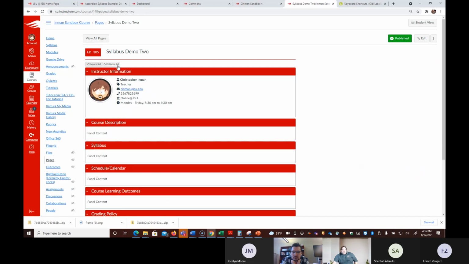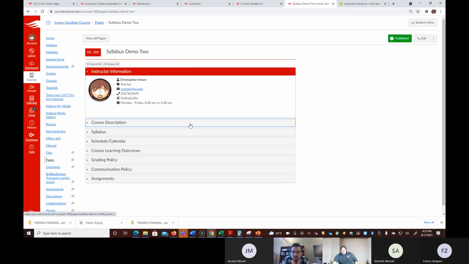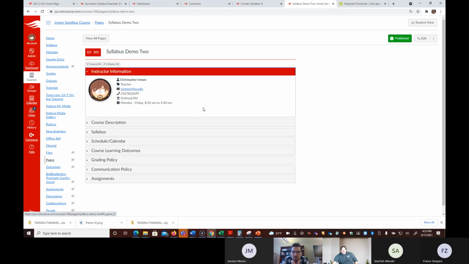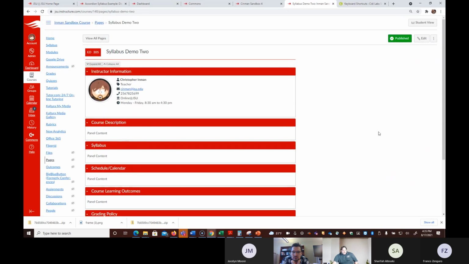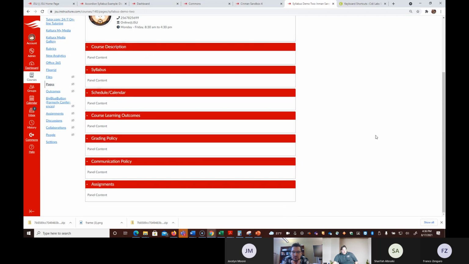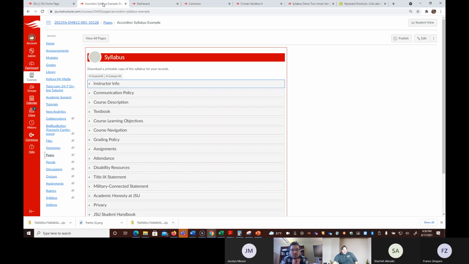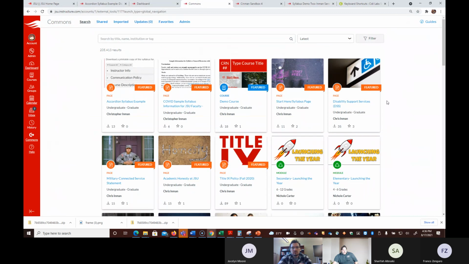And the difference between an expander and an accordion, with an accordion, you open them one at a time like this. It'll only allow you to open one at a time. With an expander, it will allow you to have multiple open at the same time or all of them. So it just gives you more options as a student to look at information. So that's really it. So if you want to go ahead and download it from Commons, you can do that, or you can create one from scratch, however you want to do it. Does anyone else have any questions?